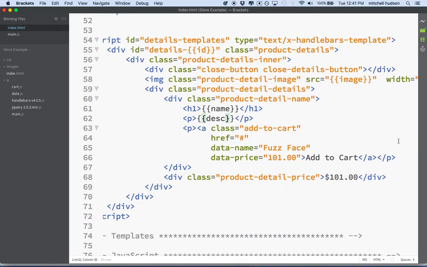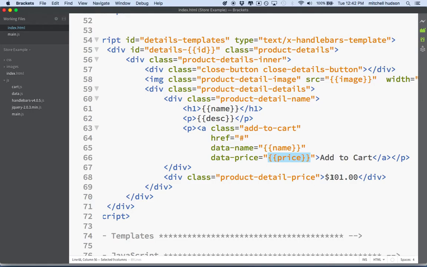And then I've got the data name again here. So that's the name of my product. Let me put that in here and replace this with name, right? And then this is the price, so we'll need to delete it, use the handlebars, or replace it with price. And this data price, don't put the $ sign in here because this is just sort of like a background thing, like we won't display on the page, right? It's just some information there.